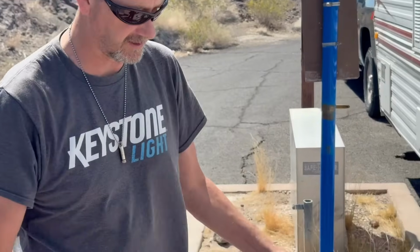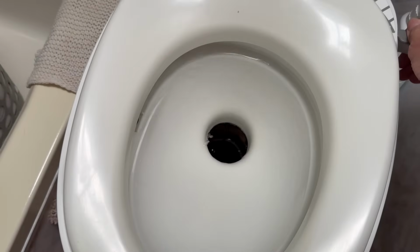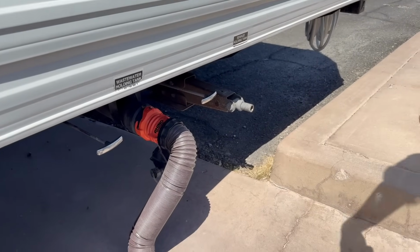A quick recap of the master secrets before we move on. Number 1, make sure you carry a 2x6 or some other means of tilting your RV, your camper, your trailer in the direction of the RV dump. That way, gravity can do its thing and all the liquid will run out. Number 2, wear gloves. You don't want to risk cross-contamination. Number 3, when you're in the process of dumping, fill up and flush your toilet 2 to 3 times, clearing out the pipe. That way you won't run the risk of having that leaning tower up. And last but not least, when you're dumping your tanks, flush out the black water tank first and follow up with the gray water. That way your RV hose won't have as many icky stuff inside.